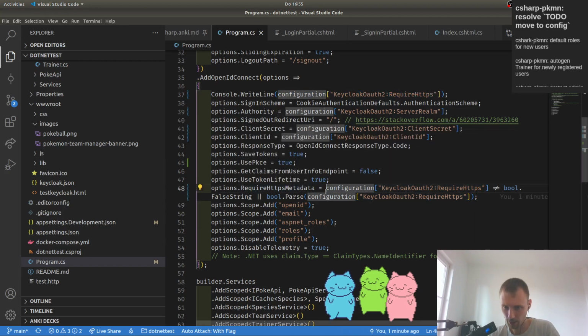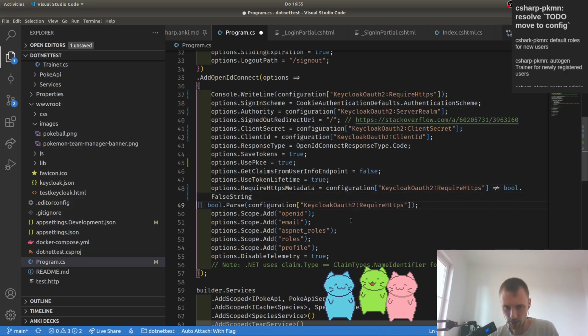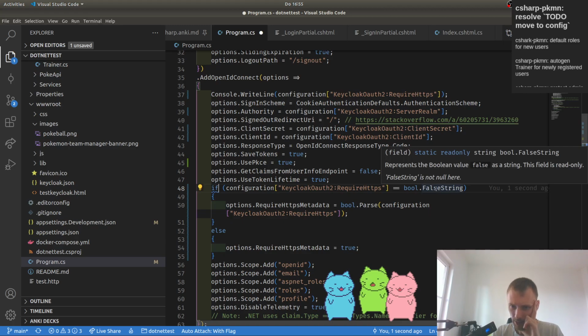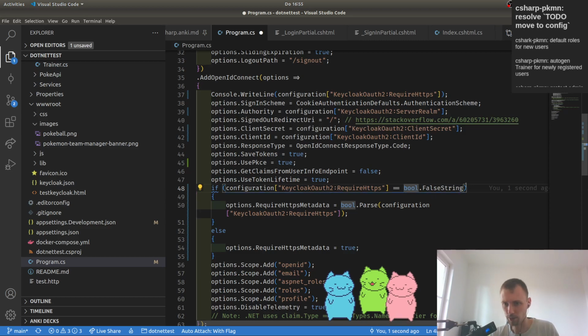But apparently, I hate that this is. It does not equal false string, does it? What is false string exactly?